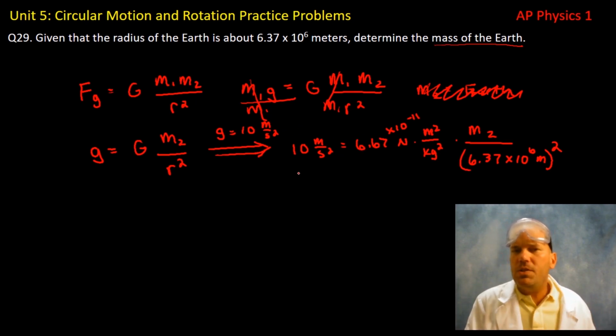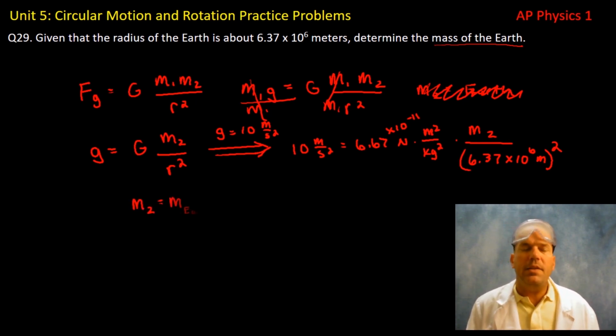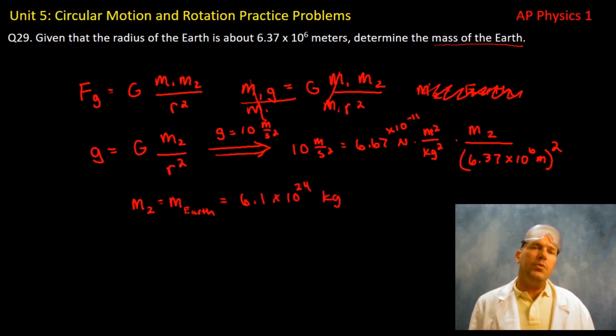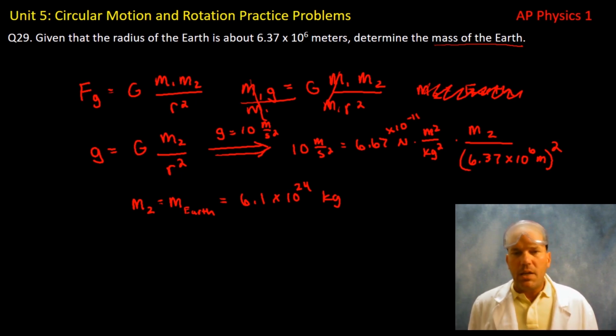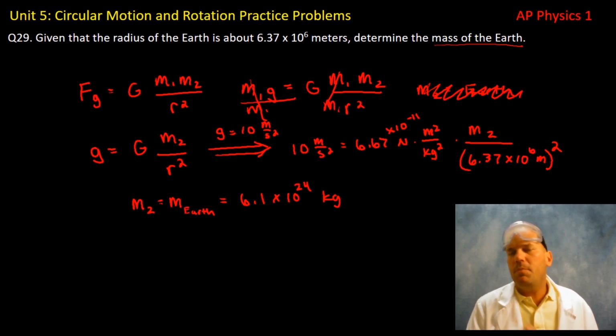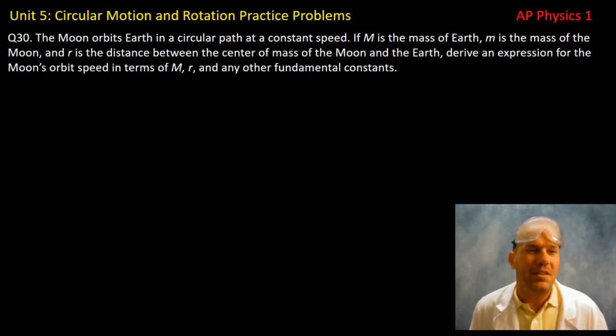So we know little g, we plug it in, we know big G, which is a constant, and now, since we're given the radius of Earth, we can solve this and find that the mass of Earth is equal to 6.1 times 10 to the 24th kilograms. Again, in this problem, as we will in several others, we're using the fact that we know little g on planet Earth. We know it is equal to 10 meters per second squared, and given other quantities, we're able to solve for, in this case, the mass of the Earth.